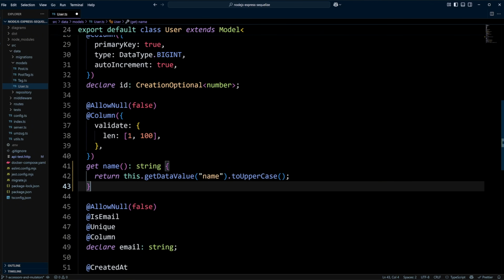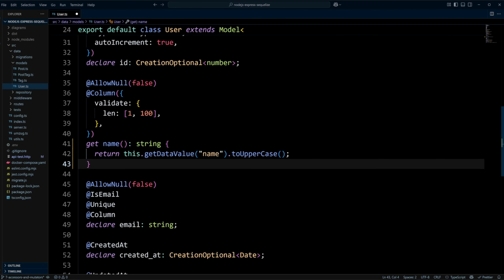And that's it. There's actually something you need to be aware of when using getters and setters. The methods you may call on or pass the values to may not work if the value is null or undefined. In the case of the name getter, we don't have to worry about this because the name can't be null. So, there'll always be a value in the database for the user's name. But if you don't have such a constraint, always check for null or undefined values.